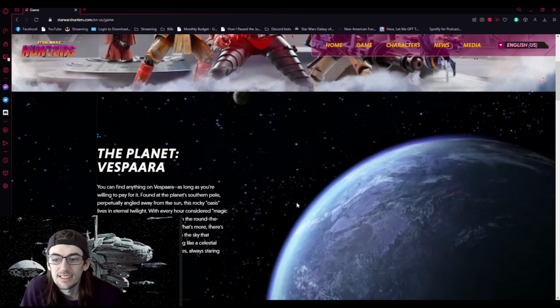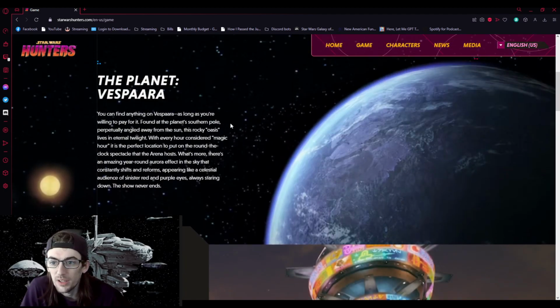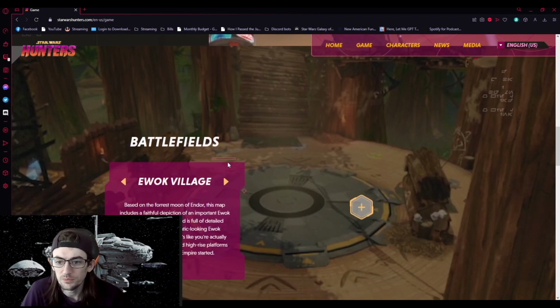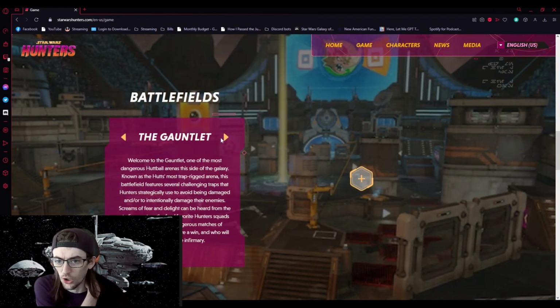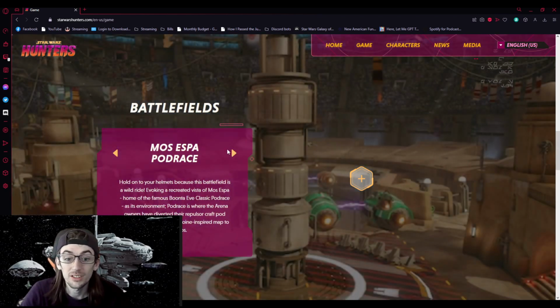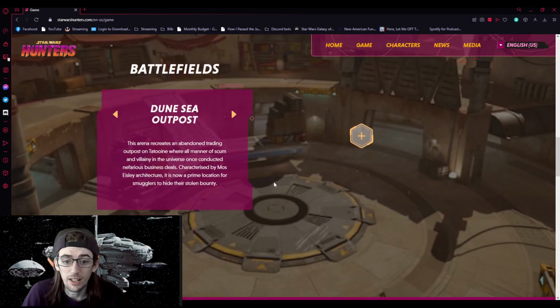So what is the game? Looks like we have multiple maps. The planet Vespara, so it looks like a new planet. A Hutt ship. Ewok village for a battlefield. The Ridge, a gritty Tatooine-based Hutt Ball map. The Gauntlet. Survivor Salvage, looks like it's on Hoth. Mos Espa pod race spot, that's cool. Gorax Hunt, Dune Sea Outpost, okay.